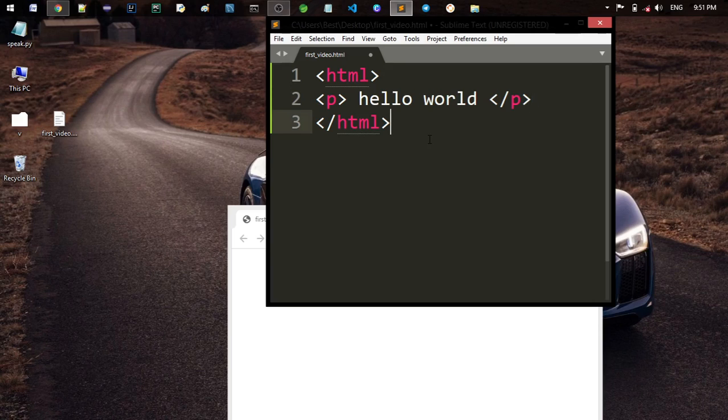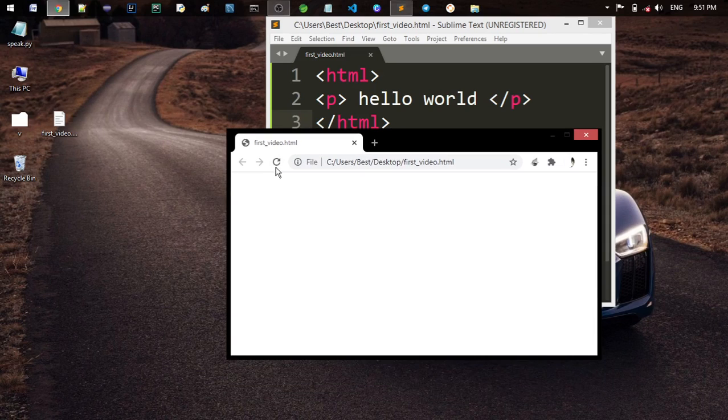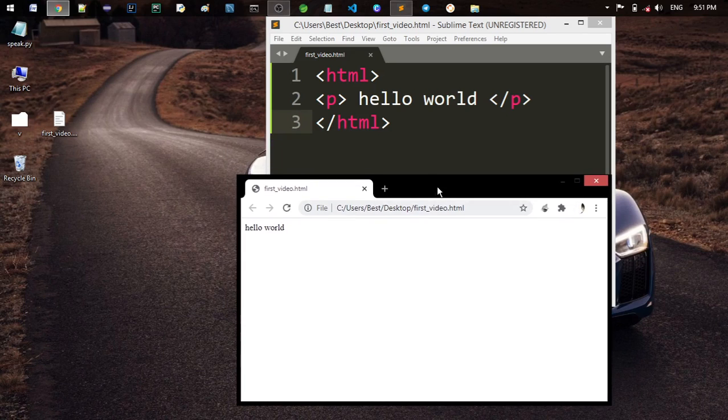So let's run it. Before that, we have to save this. In Sublime Text, if the file is unsaved, it will look like this. Now it's an x mark, so it's saved. We can save using Control S, and we can just run it here. When we open it, we have to refresh it, reloading this page, and it will look like Hello World. Okay, that is what we coded.